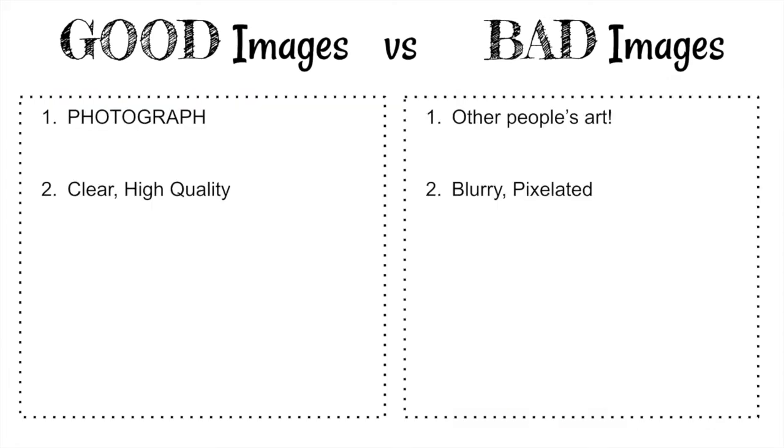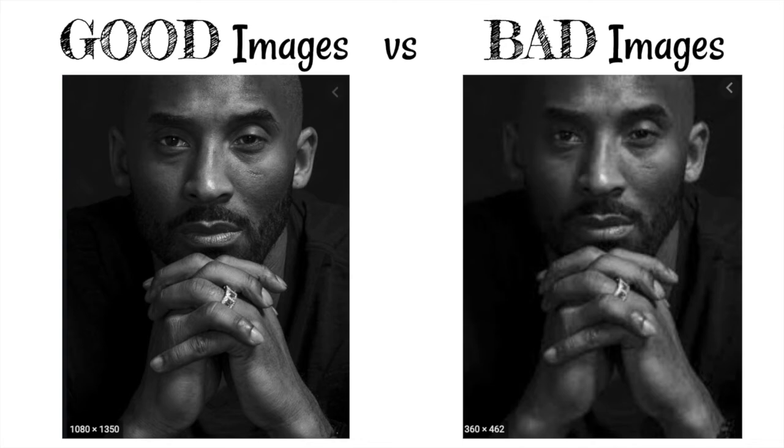Up next, your image must also be clear and of high quality instead of blurry or pixelated. On the left, we have a really high quality image. It's so clear and beautiful. I can see all the little details. Where on the right, it's the same image, but it's so much more blurry. You might be thinking, like, how? Why is this one so much more blurry?